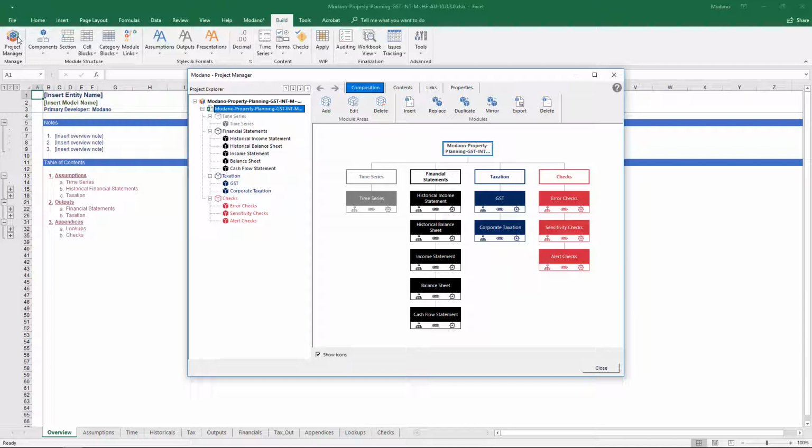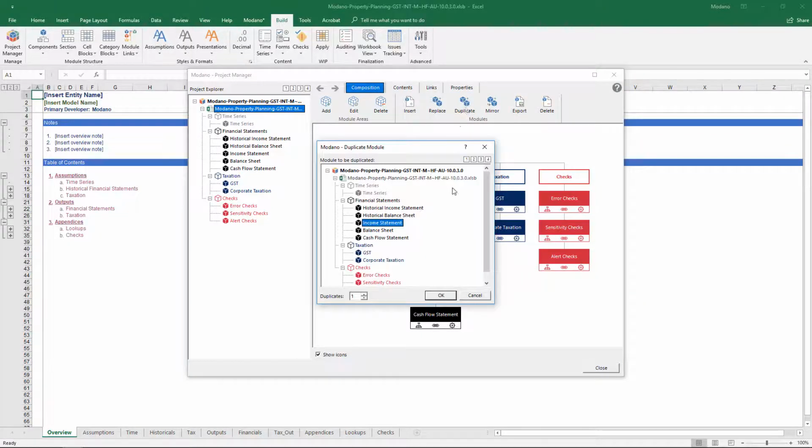So, all right, we'll start with the starting model. So the starting model's got modules in it to begin with: income statement, balance sheet, cash flow, GST and corporate tax. The rest of the modules we'll look at are actually all inserted by the insert from web method. It's actually worth noting that the financial statements that are contained within the starting model can have multiple uses.